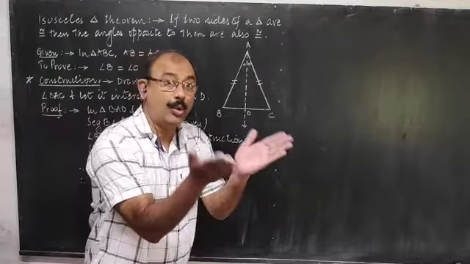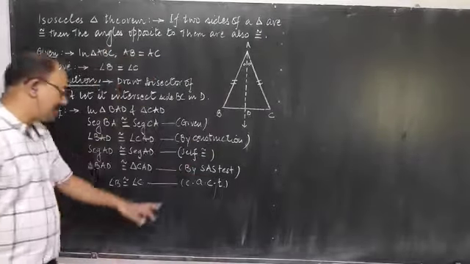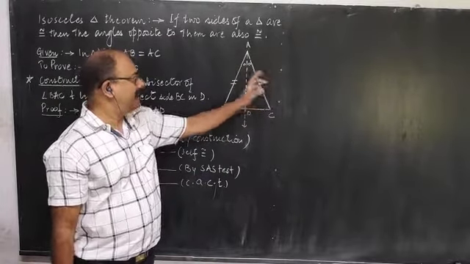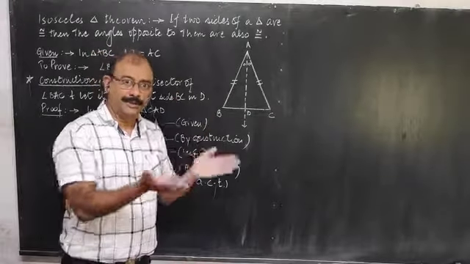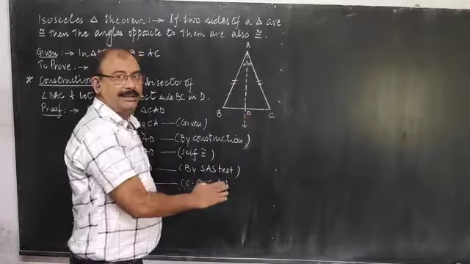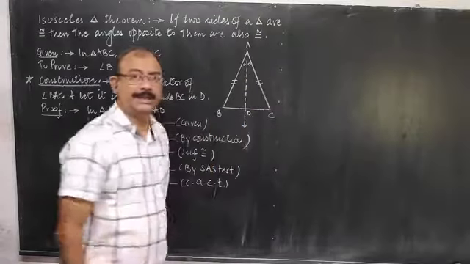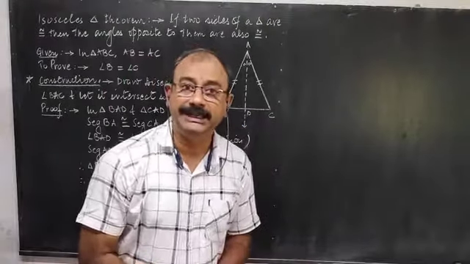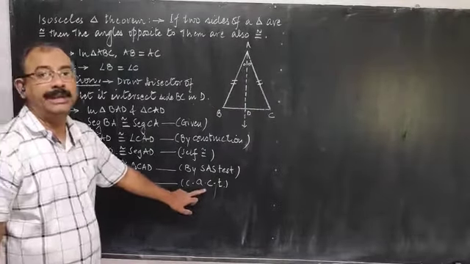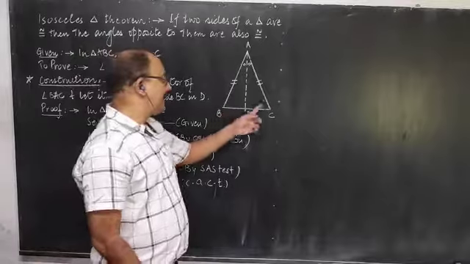What do you mean by congruent? They overlap. Okay? Congruent by which test? By SAS test. Side, angle, side. Same sequence here. Side, angle, side. So, they will overlap. If you fold the paper along line AD, this part will overlap with this. So, angle B will overlap with angle C. That means angle B and C are congruent. So, we have written angle B is congruent to angle C, corresponding angles of congruent triangles. Okay, and that is what we wanted to prove, that these two angles are congruent.